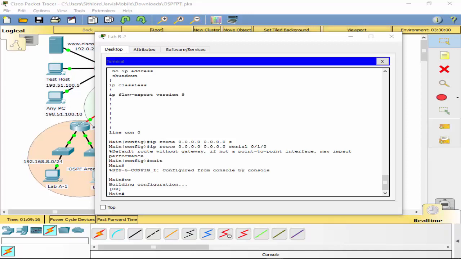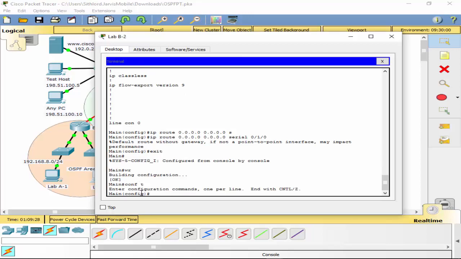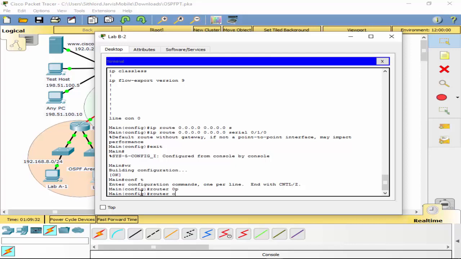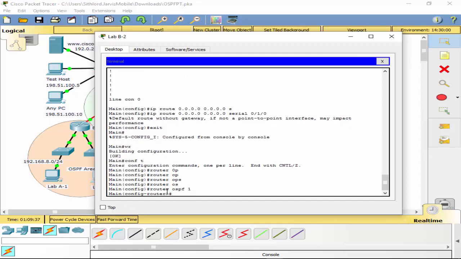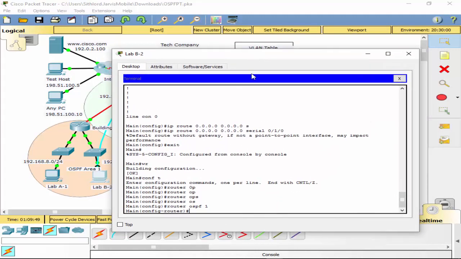Now we're going to configure OSPF, so I'll just start on main. Configure multi-area OSPF version 2 to route between all internal networks. Use a process ID of 1. Okay, so we start out with router OSPF 1. That's our process ID right there. Now this doesn't have to be the same on all, but they're telling us to. Use the area numbers as shown in the topology. So our main is area 0.